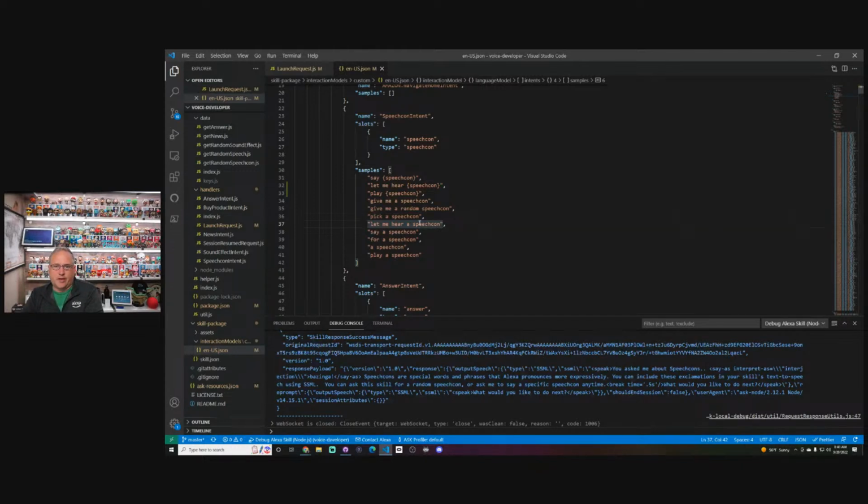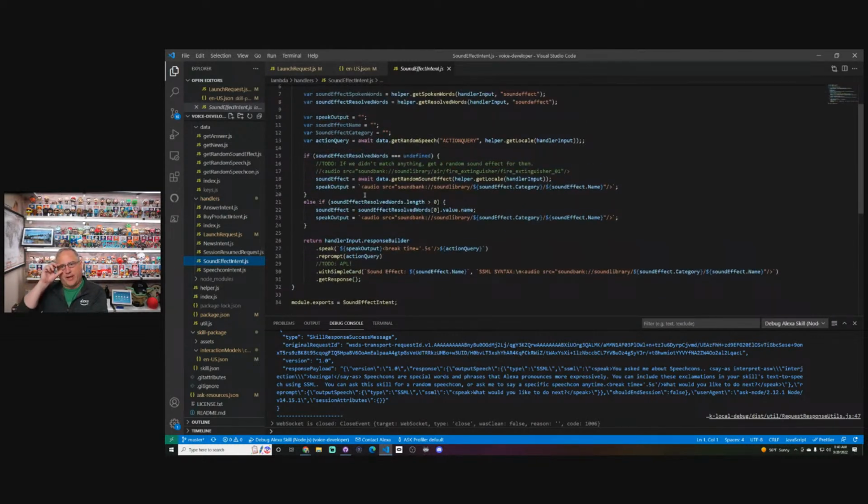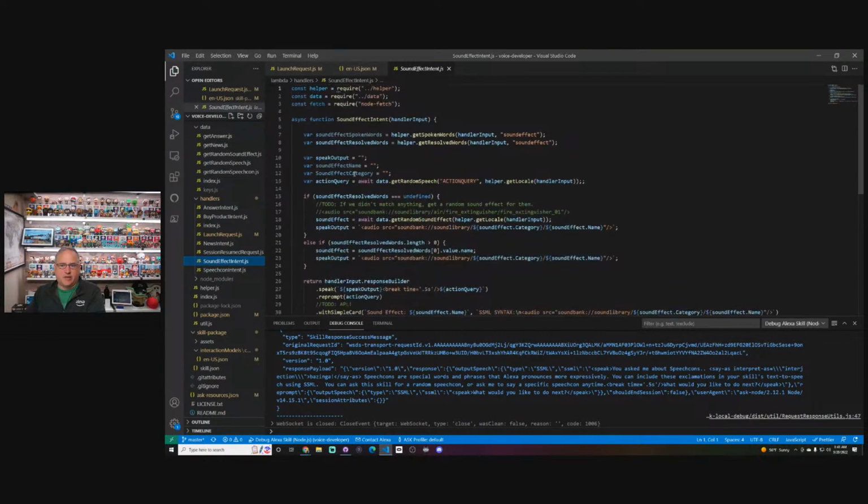I think what you're seeing right here is a good indication that I just kind of go with the flow. One of the things that I do frequently, though, is that as I get in here, I'm going to build the one thing that I had the idea for. And in this case, this is my sound effect one. This is what we're going to spend some time working on today.